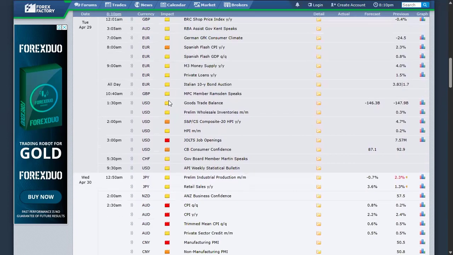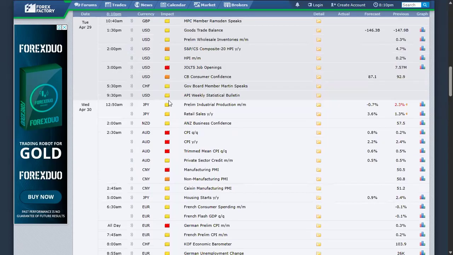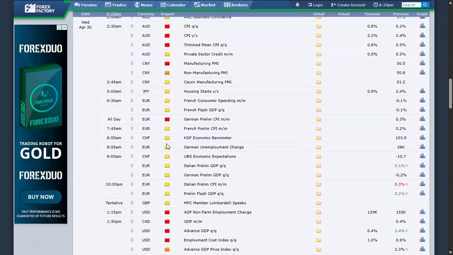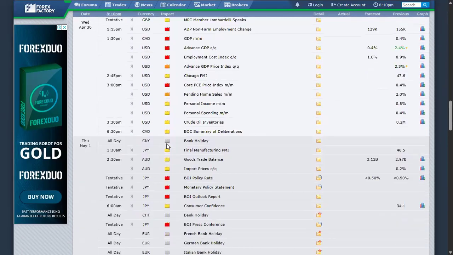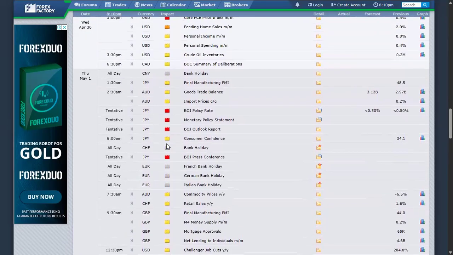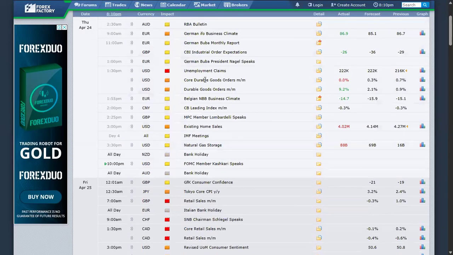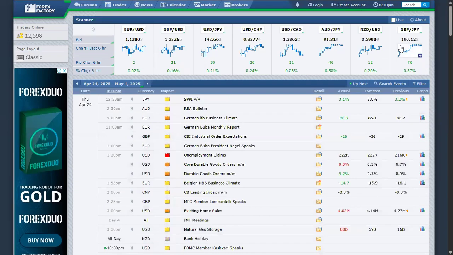All these ones don't really have effect in the market, but this one might really have effect. You can see all the ones with red folder. This is CPI, and this one will have a big effect. So mostly be focused on the ones that are red folder. That's where there's volatility in the market. All these ones with yellow folders, you can really ignore them. They are not really volatile in the market.